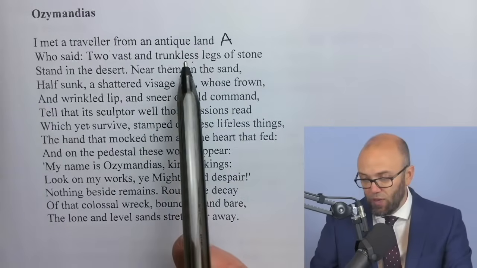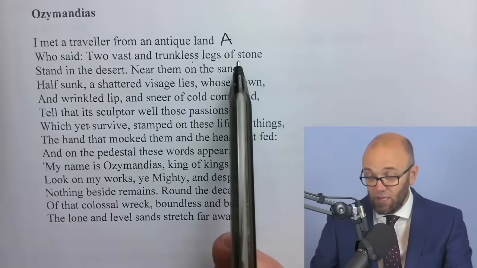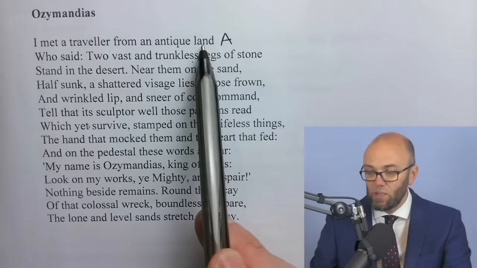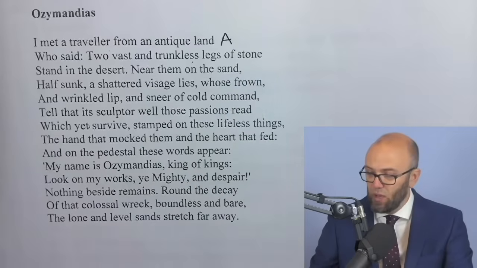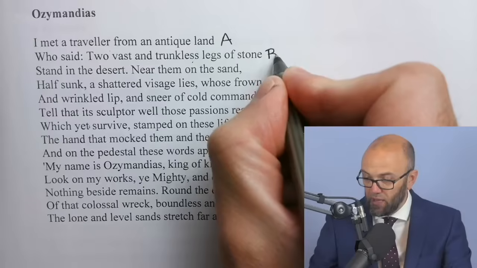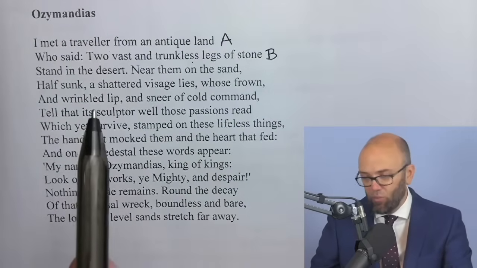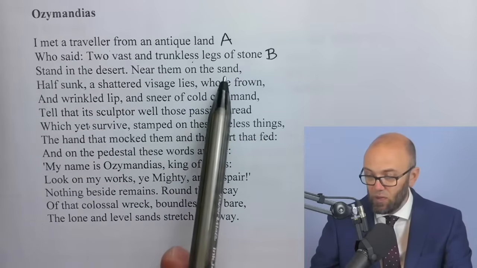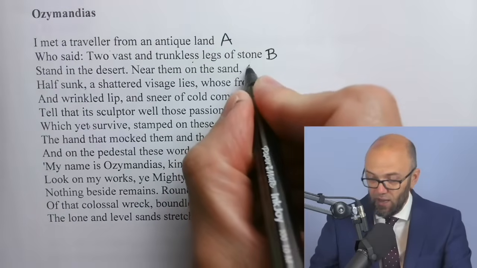Then we move on to the next line. We look at the final word in the line and we ask ourselves, what is the sound it creates? And it is, in this case, stone. Then we ask ourselves, does that rhyme with any previous words at the ends of lines? So does stone rhyme with land? No. So then we label this line B. So what we're doing is we're going on in our letters in the alphabet unless lines rhyme with previous lines. Line 3 ends with sand, and of course that rhymes with land, which was an A, so we label line 3 an A.